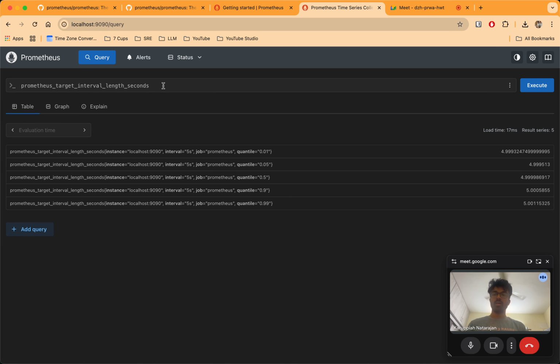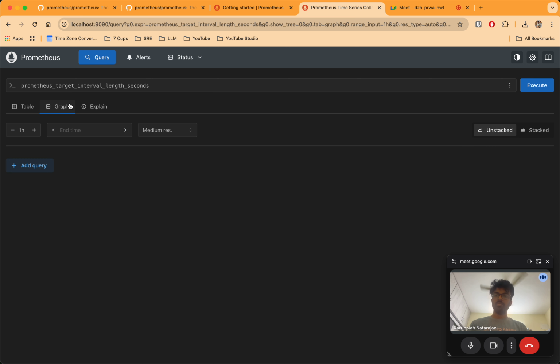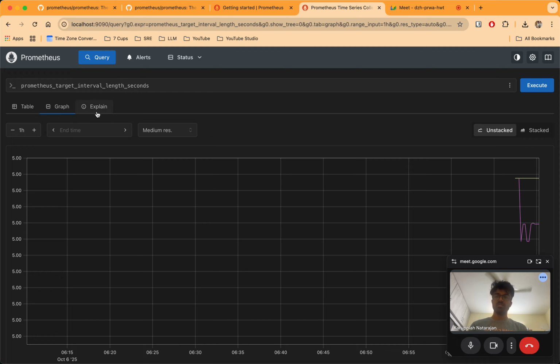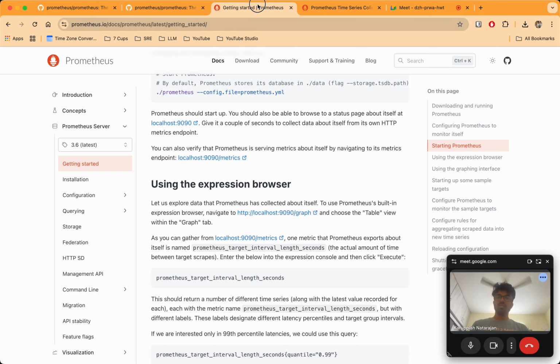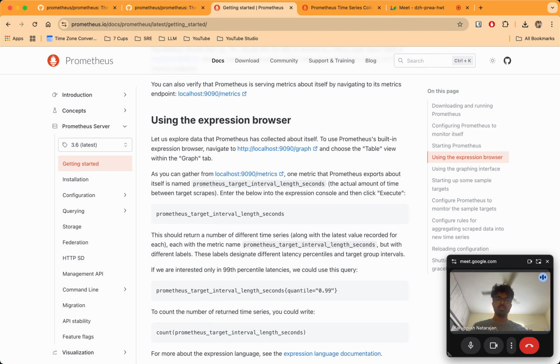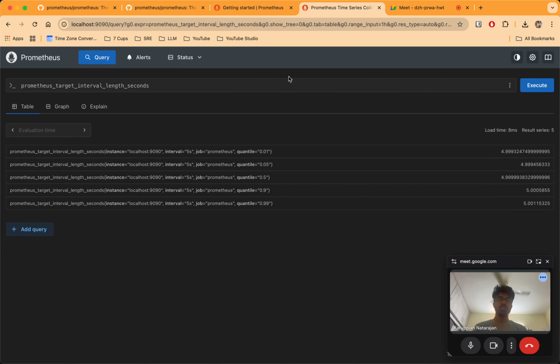So table view and graph is like this. Explain is just to explain, I think the query tree view and all that. Okay. So, actual amount of time between target scrapes. Enter the below into the expression console and then click execute. Okay, so yeah, we did that.